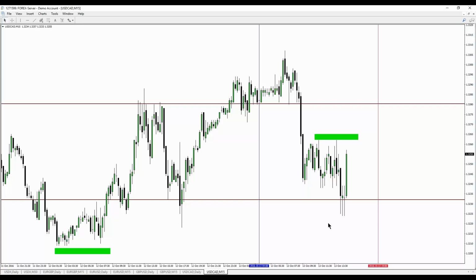The question is, if I was trading this live, where would I get in? I wouldn't. There's nothing in this chart that has me wanting to take a trade. All I'm doing is observing where the liquidity pools are and where the ranges are. If there was something I wanted to do, I would have done it. There's nothing in here that I want to trade on. All we're doing is observing.